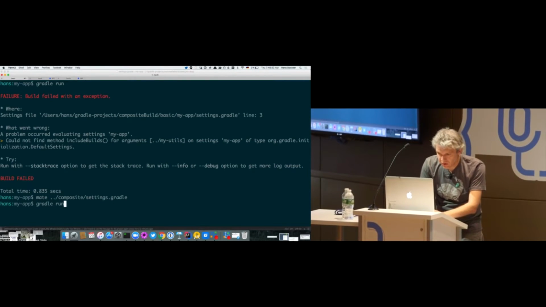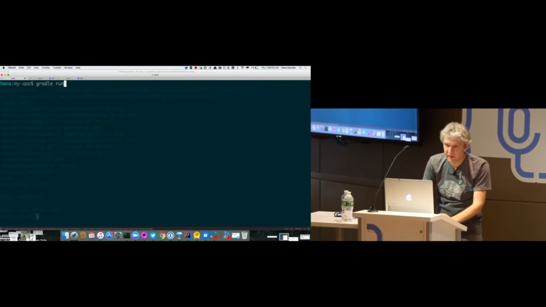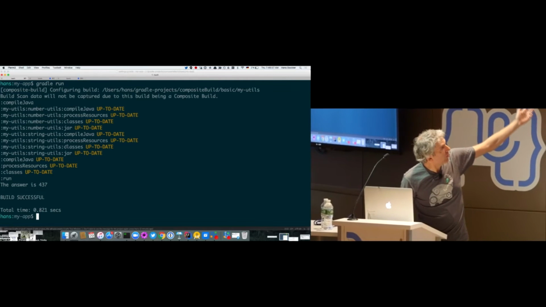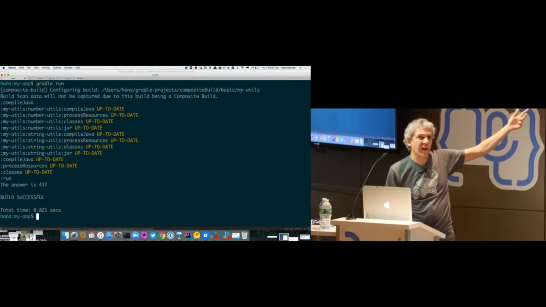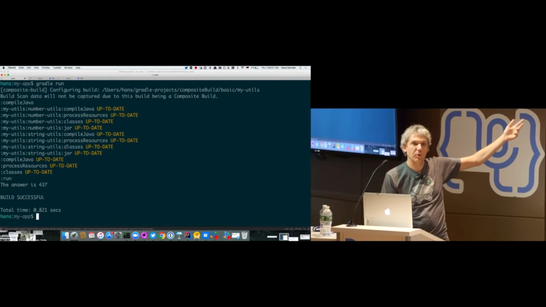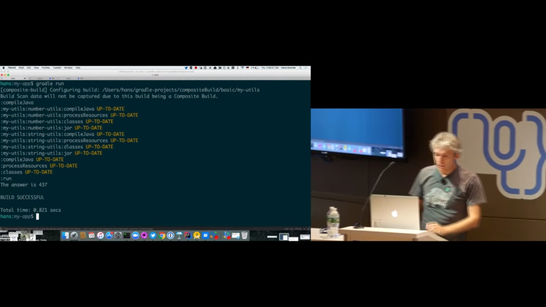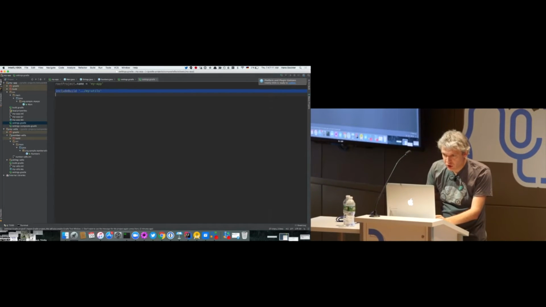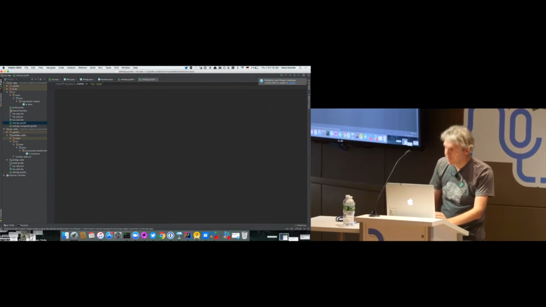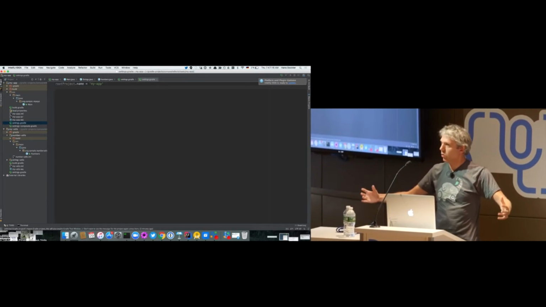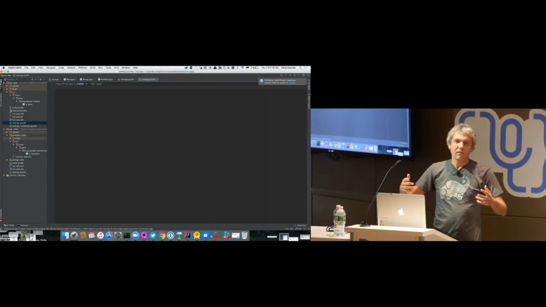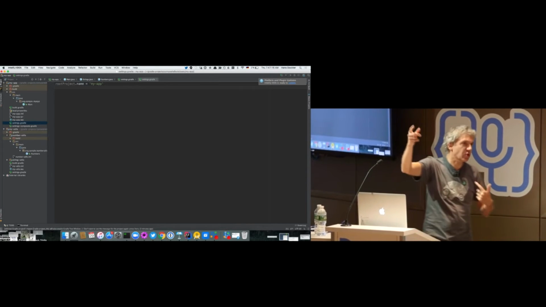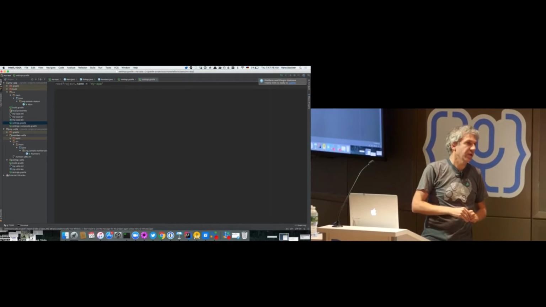So now you tell Gradle, treat them as one composite. And you can now say gradle run, and now my utils binaries will always be replaced with the local repository and the output of those. But you might say, hey, I don't want to touch the build of my app. Sometimes I want to work on both repositories, my app and my utils, on the source code. And sometimes I only want to work with my app, and I want to actually depend on the binaries.